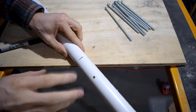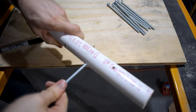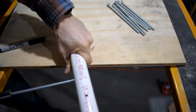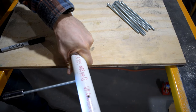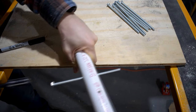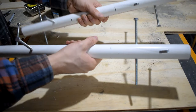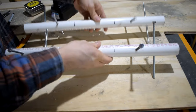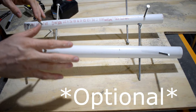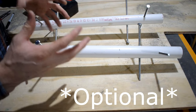Okay, now that we've got the holes drilled, we're gonna just feed the bolts through here and get them half and half through each side. Okay, once you're done, you should have something resembling these. Just crisscross bolts. The next step is going to be cutting out some steel mesh to fit inside the concrete to strengthen it, keep it from cracking.